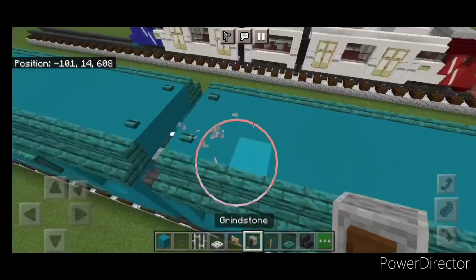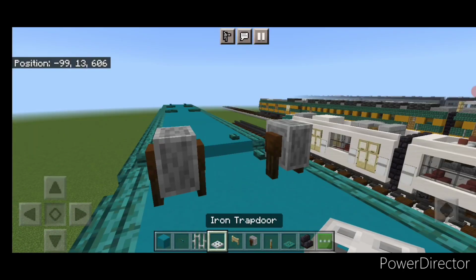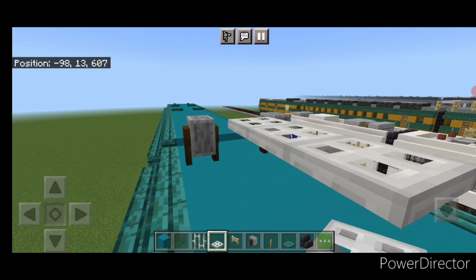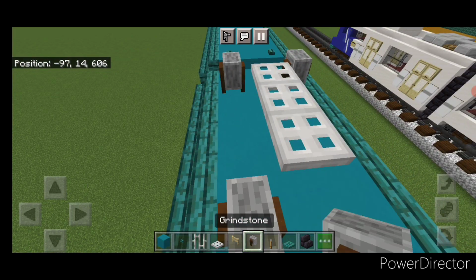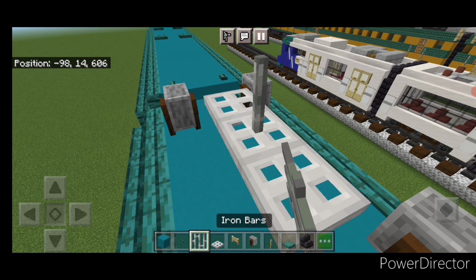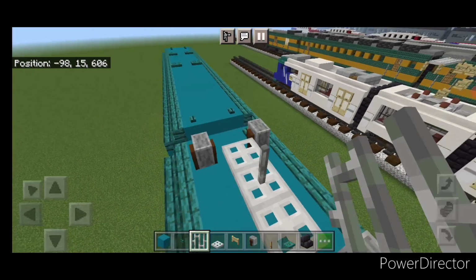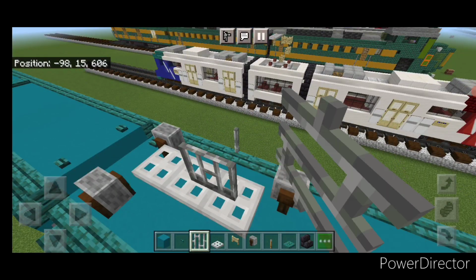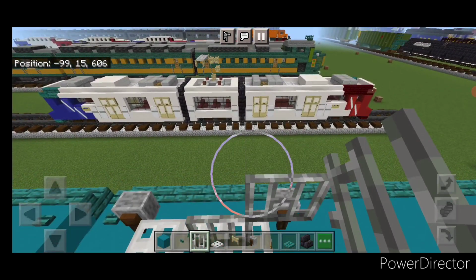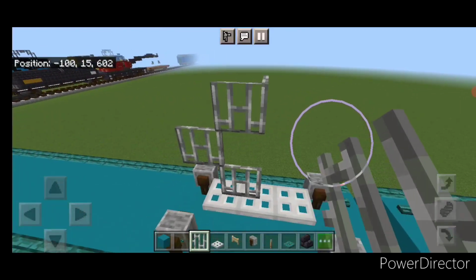Then right here, we're going to put a grindstone on each side. Then in front of it, we need to be on the upper hip box, and we'll put 3 iron trap doors on the upper hip box. In front of that, a grindstone on each side again. Then up here, we're going to put 2 iron bars. Like this, then come up 1 on this end and forward 1. Then come up 1 right here, back 1, and out to each side by 1.